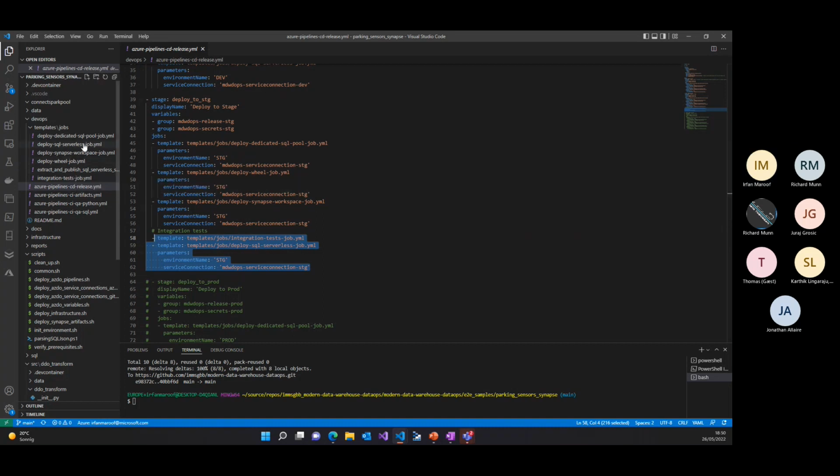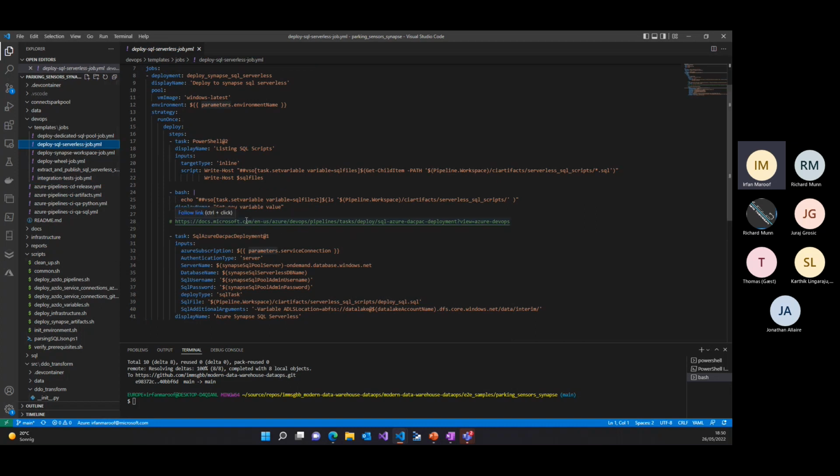And that's here, right? So it's using, as I said, the same task that is available for the deployment of the dedicated pool DACPAC, right? So using the same one, and instead of deploying a DACPAC, we are telling it, okay, now you need to do the SQL thing, right? And you can also update all your variables. For example, if you are using a specific data lake in there, and in test or production you want to use a different one, you can provide it as a variable into your data source, right? And then from here, by using this same task, you can update that, right?